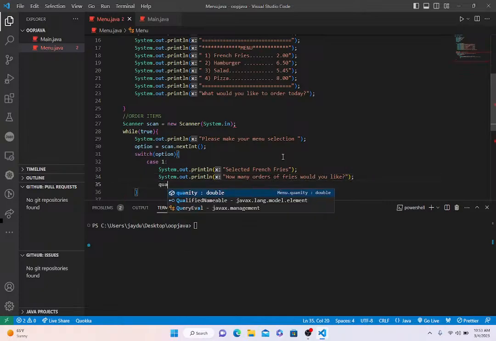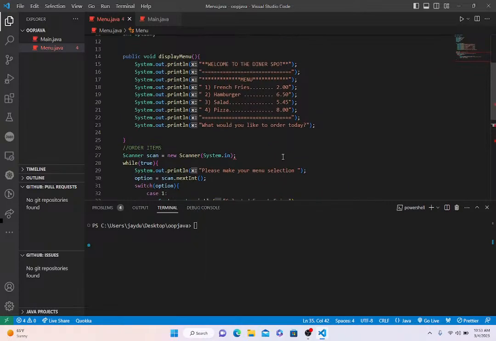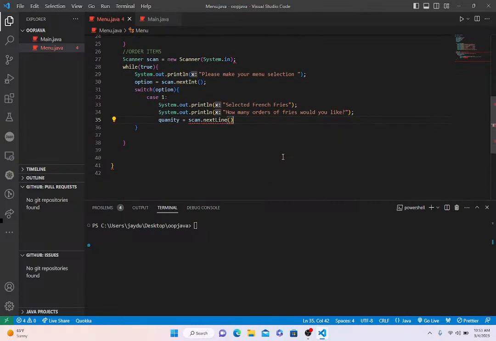And we'll do quantity equals scan.next, and then I make this a double.